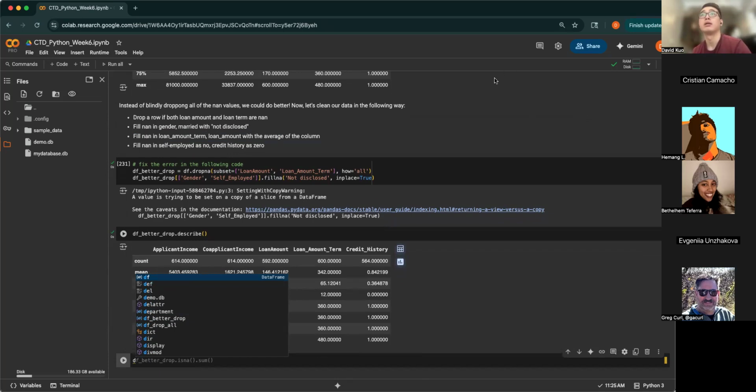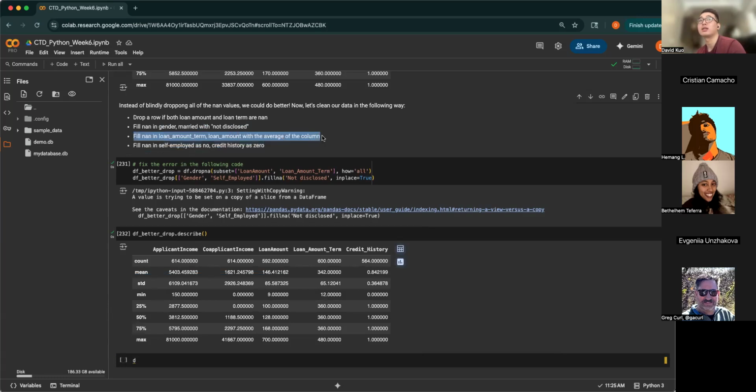Correct me if I'm reading your name wrong. Harriet? Is that the right way to read it? Harriet, can you tell me how I can possibly do this one? Task 3. Fill the NaN in these two columns with the average of the column. Yeah, anyone from room one.